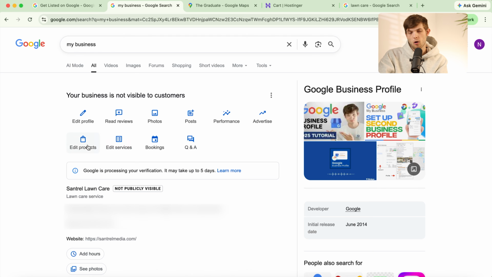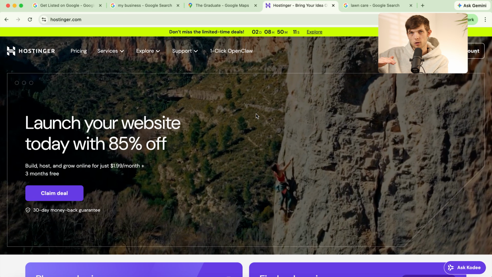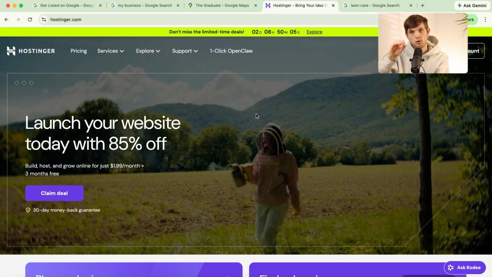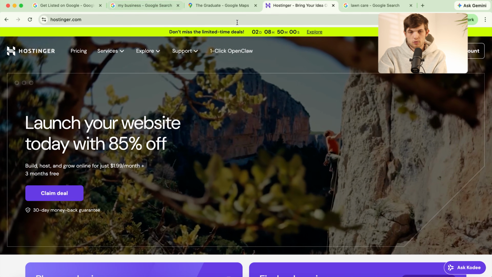You can also add all your products and services, and then you can even take bookings through Google. Now, I would do this through your own website. Like I said earlier, having a website is going to be very important. But if you use something like Hostinger and you set up your site on there, there is an option that you can actually have people book their appointments or schedules or even phone calls through your Hostinger website. It's pretty easy to set up. So that's just a great way to go about that.